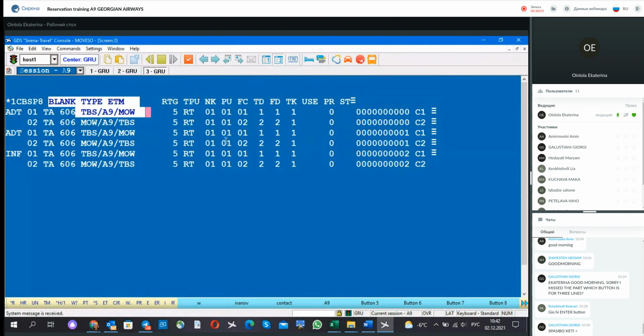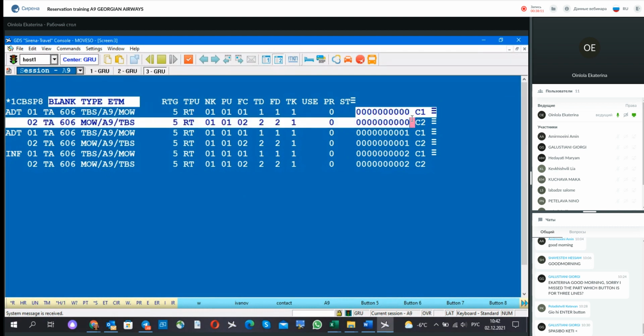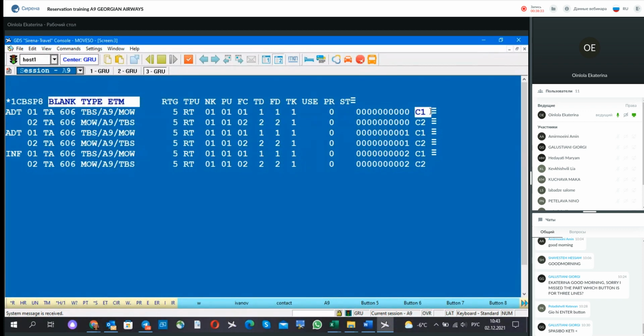Then, well, I won't talk about this block. I want to show you just this is the ticket number. So you can see on the first and on the second flight for the first passenger, similar ticket numbers. There is no ticket number yet, we have not issued yet. The ticket number will be created automatically when I start ticketing. Then flight coupon number, the first and second coupon.